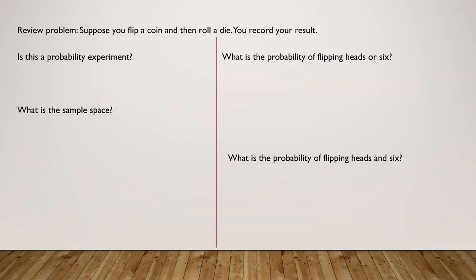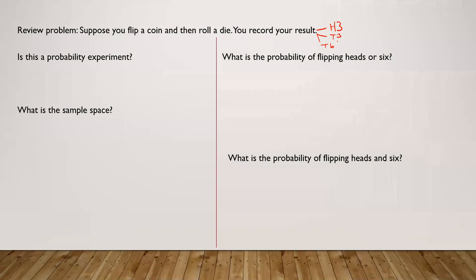So let me ask you this in the chat. Is it okay for me to flip heads and then roll a three? So flip heads and then roll a three. What do you guys think? Yeah. So this is how I'm gonna write it. I'm gonna write it as H3. Okay, what's another outcome? Can somebody tell me? Yeah, you can get T3. What's another outcome? Yep, okay, so I'll stop there, okay.